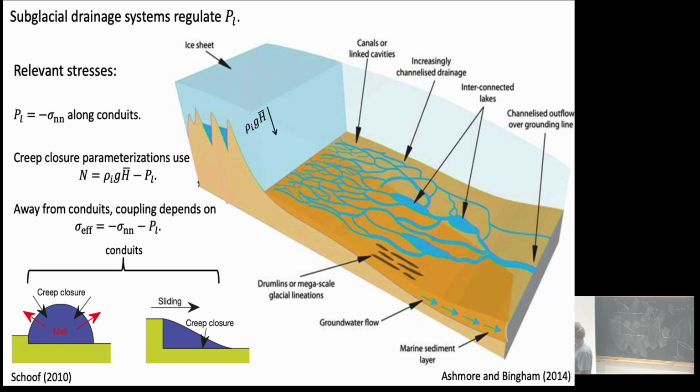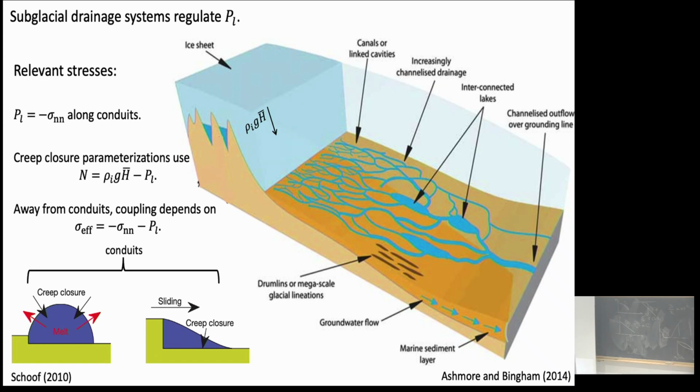And of course, along the conduit, so any place where you have a macroscopic amount of water up against ice, the water pressure and the ice pressure right at that location, the ice normal stress, have to be balanced. Okay? So locally, the normal stress in the ice and the liquid pressure are equal to each other in these locations. And this is what an engineer would call the effective stress. So glaciology effective stress and engineering effective stress are not the same thing. We have different symbols for them, but unfortunately the same words. This creates all kinds of confusion in the literature, as you can imagine.